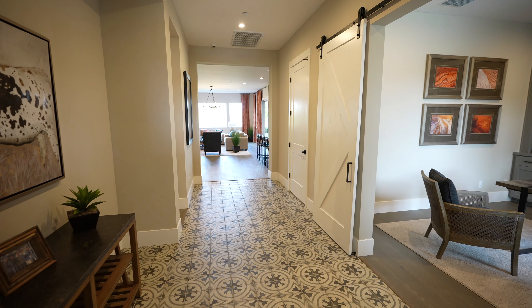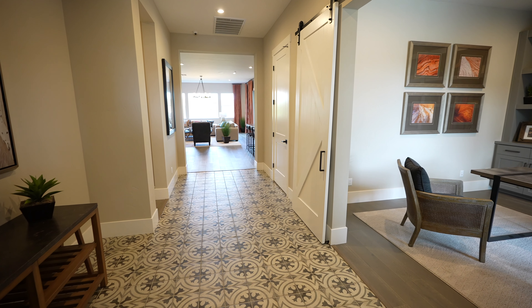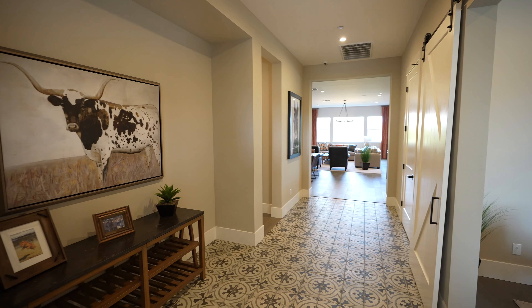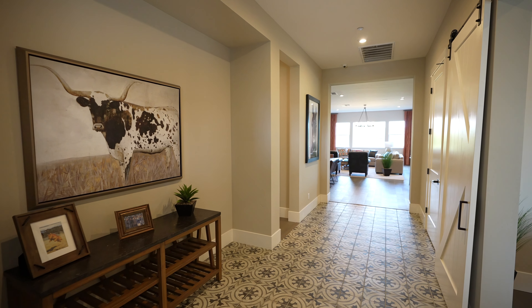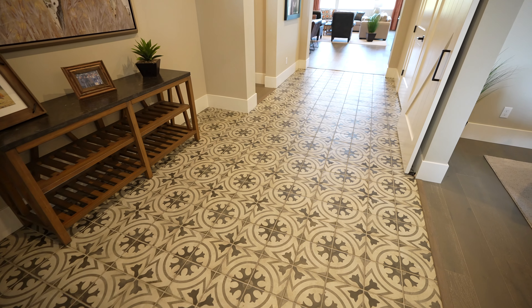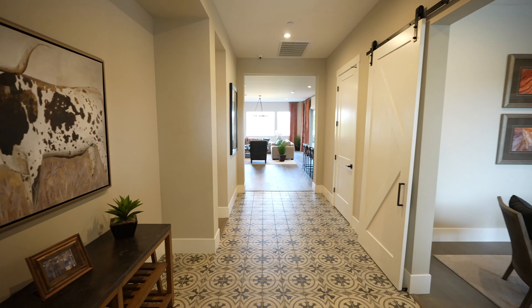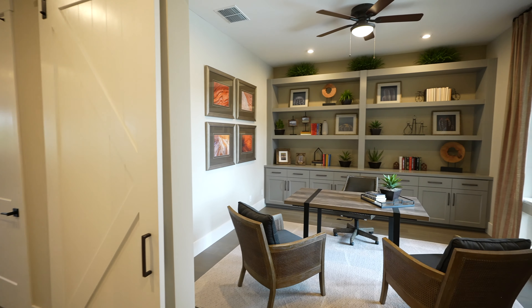Welcome inside the 2776 model. This home is advertised as a three-bed, two-and-a-half bath, but as you'll see quickly, it feels much larger than that. Here off the entryway, you have this nice big wide opening on the hallway, and nice tall ceilings — 10 foot throughout. I love this modern tile feel they've done on the entryway, and it floats into more of a natural wood color down there. Great, nice-size entryway.